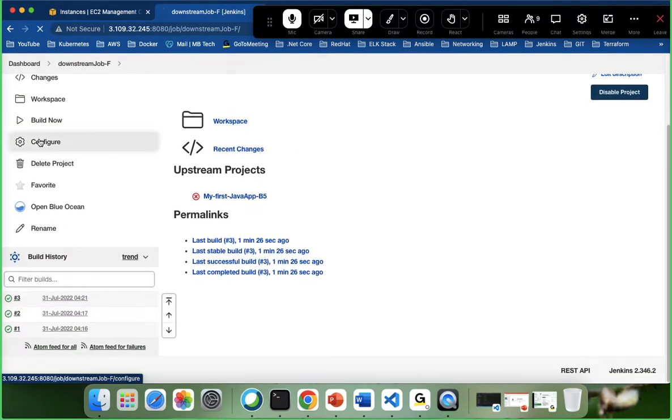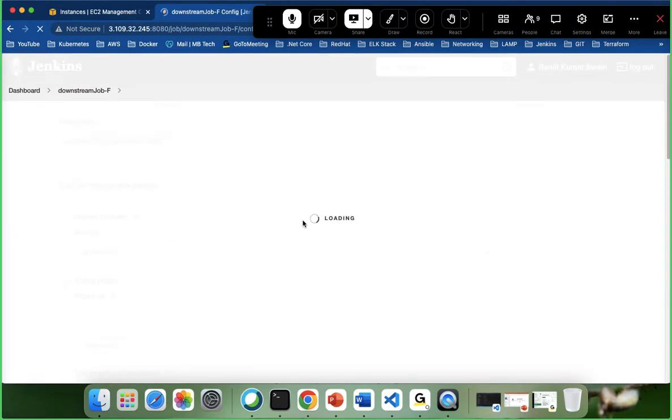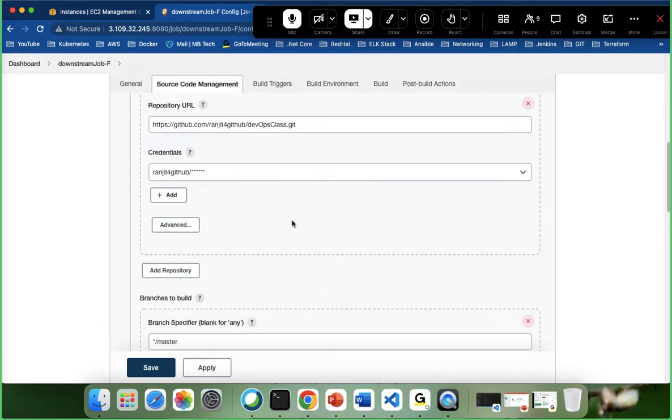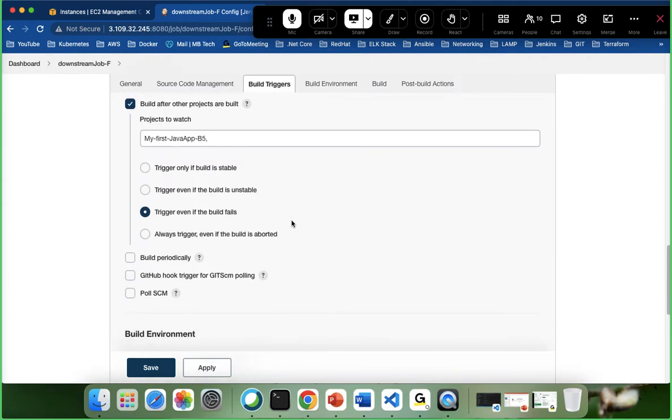Okay, so that is what I was telling. We read it wrongly. Whatever option was given, we read it wrongly. If you see here, "Trigger even if the build fails." What is the meaning of this English statement?